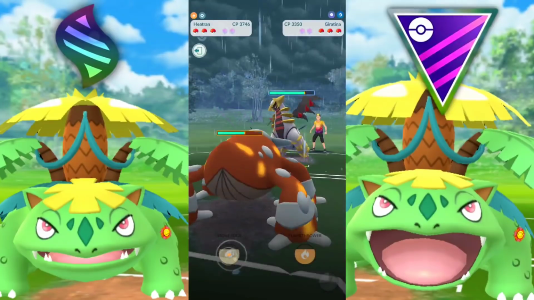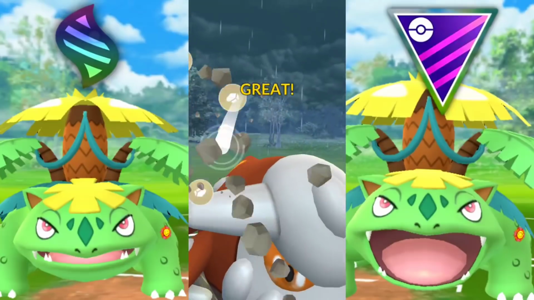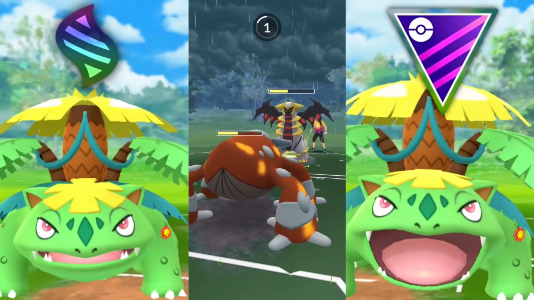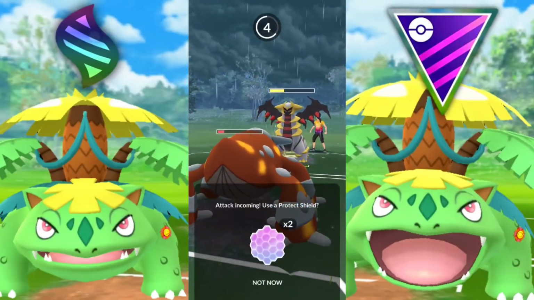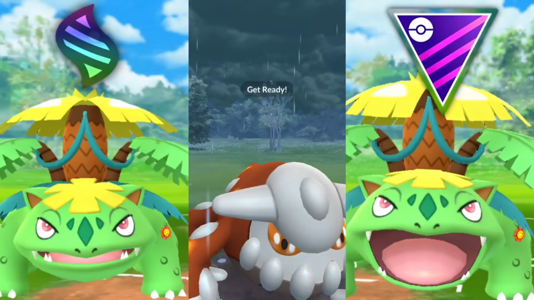Definitely not the best counter, but I don't want to go in with my Venusaur quite yet. See if we can just get as many of these Stone Edges off onto that thing and do a lot of damage here. And this thing is holding up kind of nice. They're going to be able to hit us with that neutral Shadow Sneak quite frequently, as well as the neutral Shadow Claw. Unfortunately, no Dragon Breath. We would have been in a better situation if it was. Going for a Dragon Claw bait.